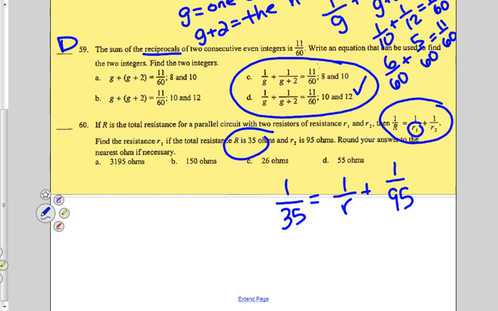So solve that equation. Or, since it's a multiple choice test, take each of these choices and plug them in to see which one is correct. The correct one is D, 55. You could check that as 1 55th plus 1 95th, the same as 1 35th. You could check it, if you'd like.